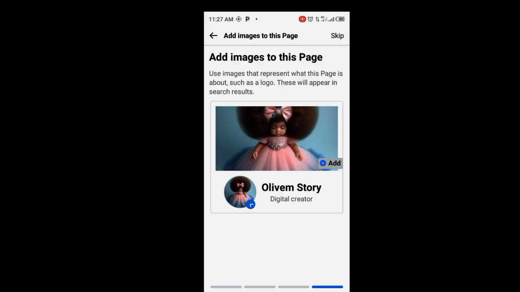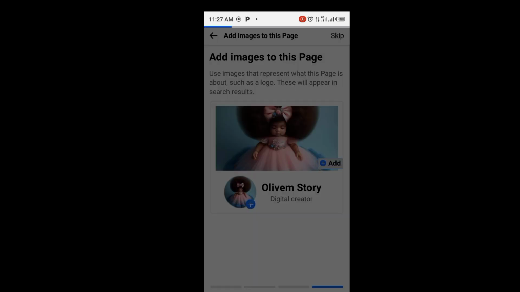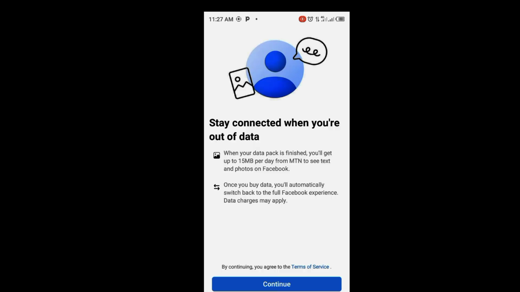Then you allow it to process and it will be added as your profile picture. So your page will be having both pictures. Once you've done this, you click on done, and then boom, you are almost done.